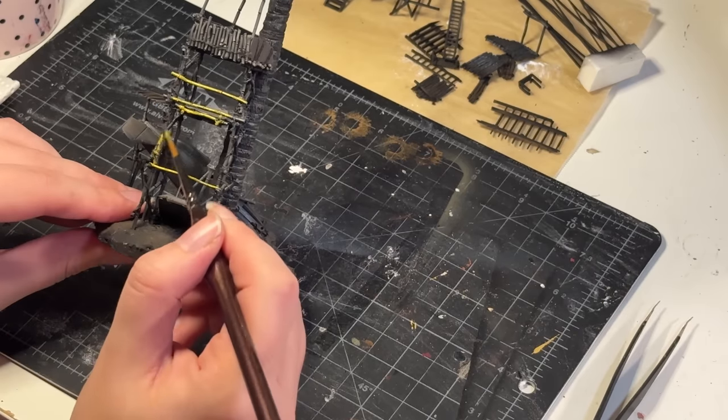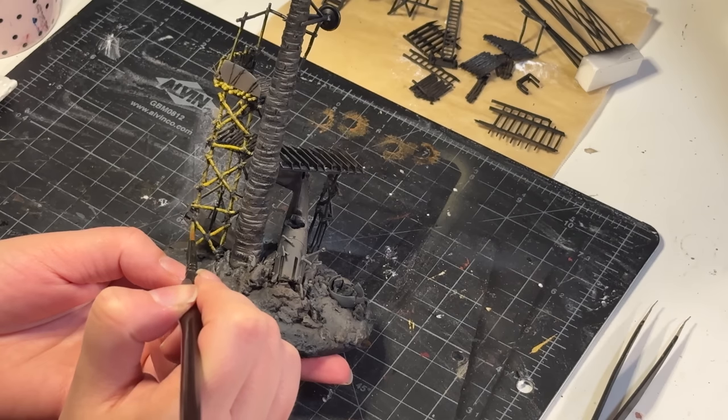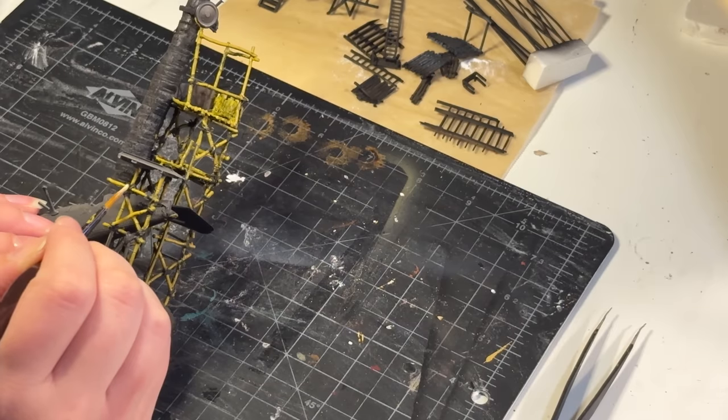So with the primer in place, it was time for color. All of this detail work gave me a little bit of time to figure out my storyline of the pilot and this treehouse. So I've decided our adventure is set in the 1930s.